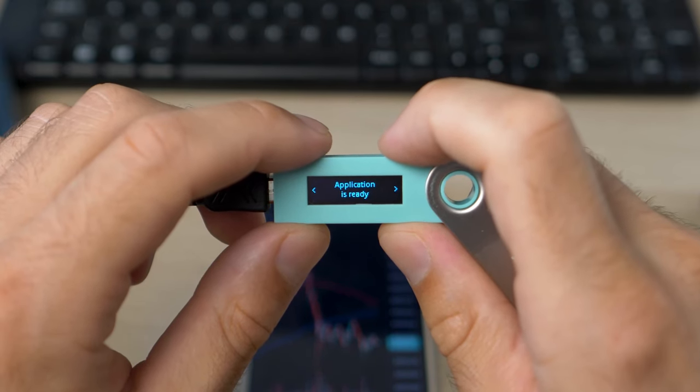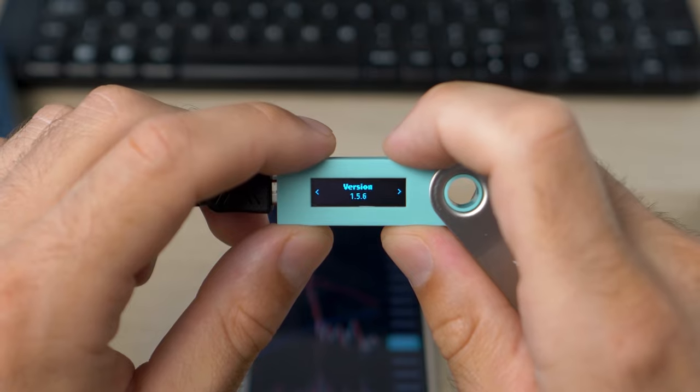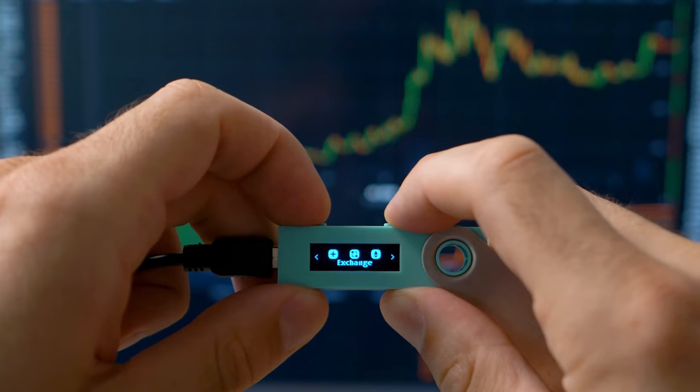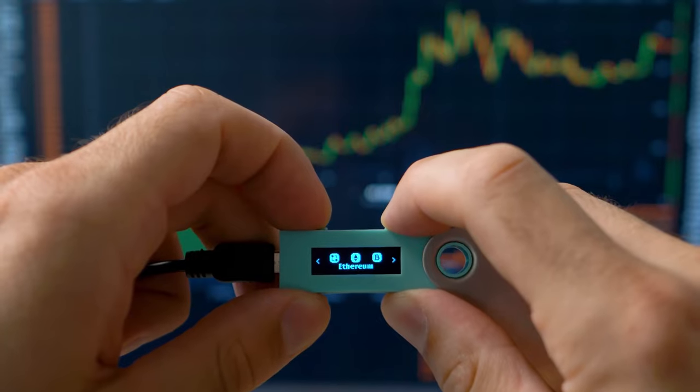Let's explore cold wallets. Cold wallets, on the other hand, are more like safety deposit boxes. These wallets are not connected to the internet, making them far more secure. If you have a significant amount of crypto that you don't plan to spend anytime soon, a cold wallet might be the better option for you. Cold wallets store your private keys on a physical device, somewhat like a USB drive, designed to securely store your private key. However, because they are not connected to the internet, they are not as convenient as hot wallets when it comes to transacting — you need to connect your cold wallet to a computer and manually enter your private key.